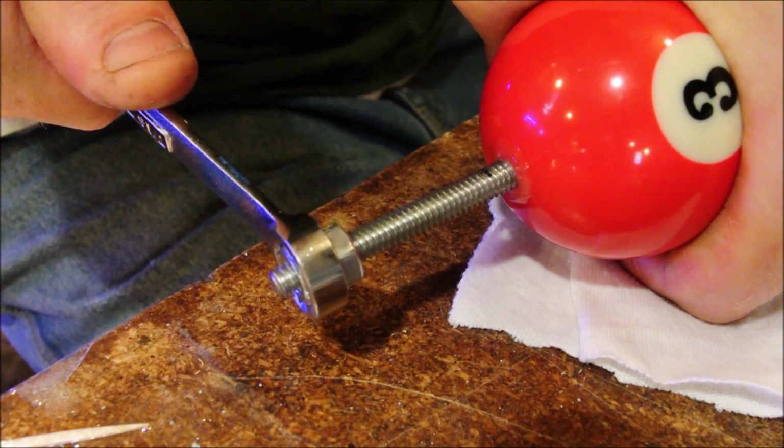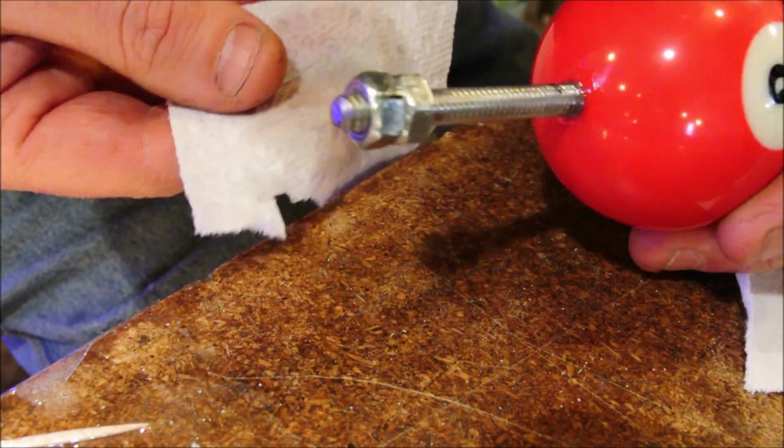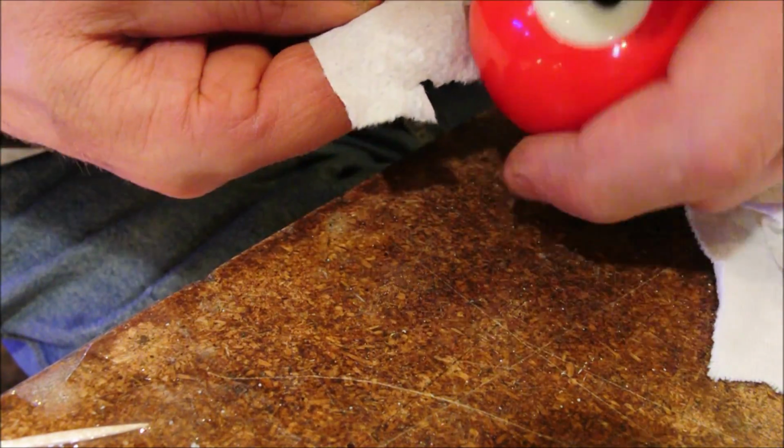Let's not risk too much. Epoxy is really strong, but until it does set up, it easily cleans up with alcohol.